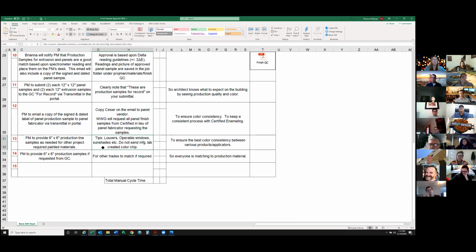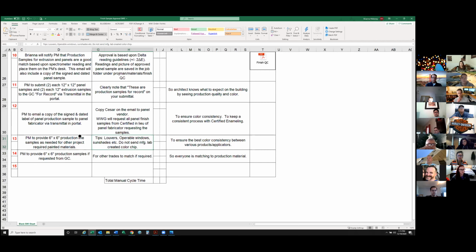item, a buyout product. So if we're doing all of this early in the process, so as soon as you get the approved color, and hopefully that's before we start material takeoffs, we can get all this done before then. I think the confusing thing on this SWIS is it's saying production line sample. Maybe it should say production quality sample. So it's from the actual painter that's going to do your production, but they're not holding up to start making your shop use break shapes and at that time give you these samples. They're giving it to you earlier.